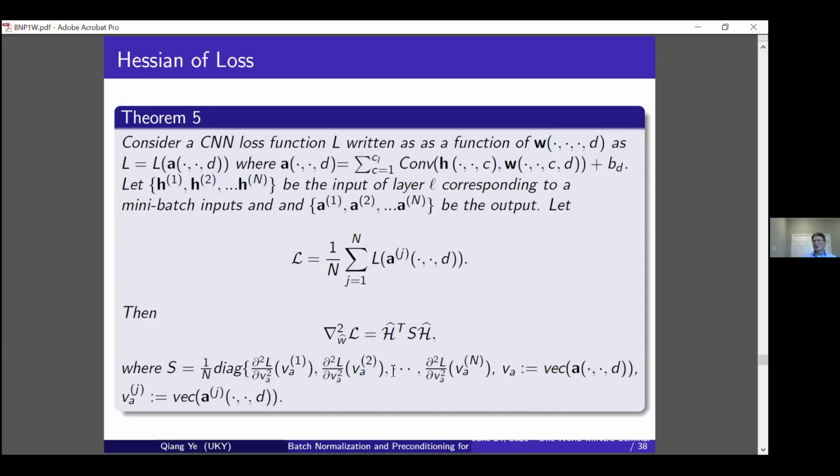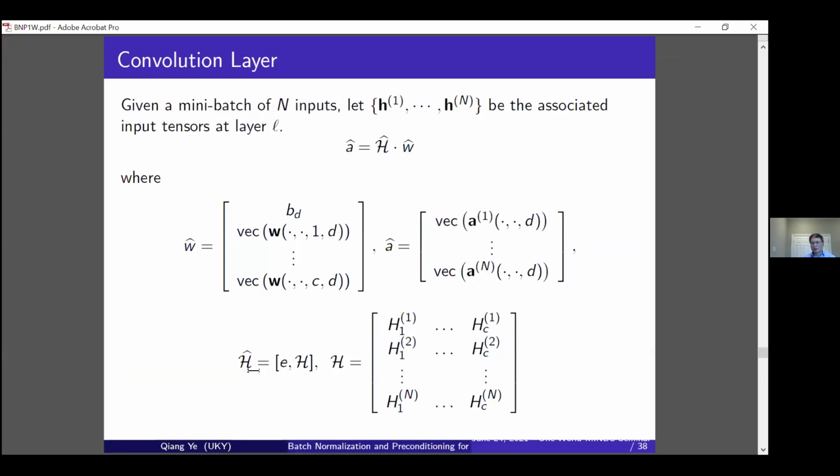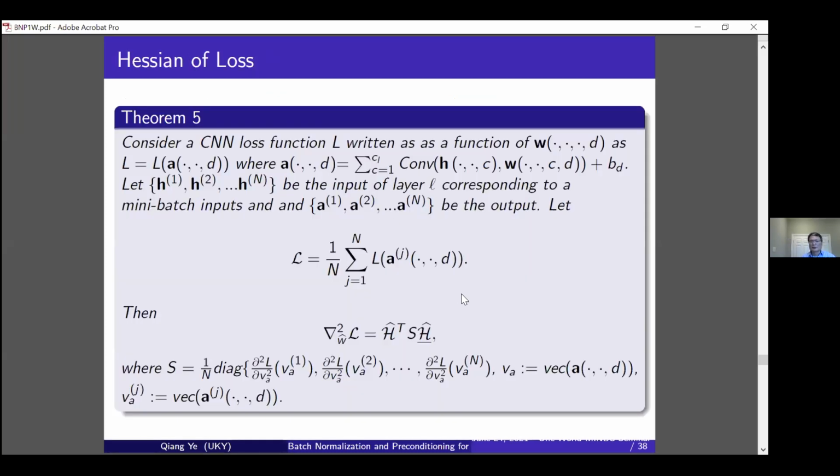Once you have that, then everything is derived in the same way. So I'm going to skip all these details here. But for the convolutional network, the same, we have a mean loss function, and then the Hessian is given by this. So again, you have H hat here. The H hat is just the matrix H hat that I derived earlier, that is involved in the input from the weight to the output. And S here is again a diagonal matrix, actually a block diagonal matrix with the Hessian in the middle.